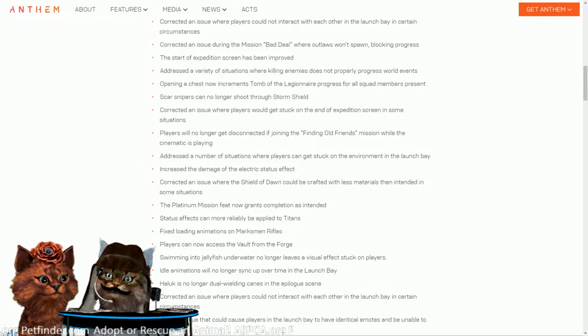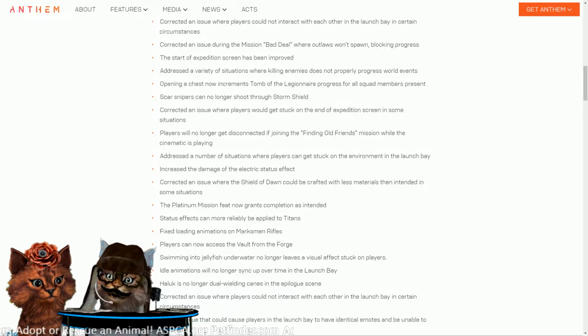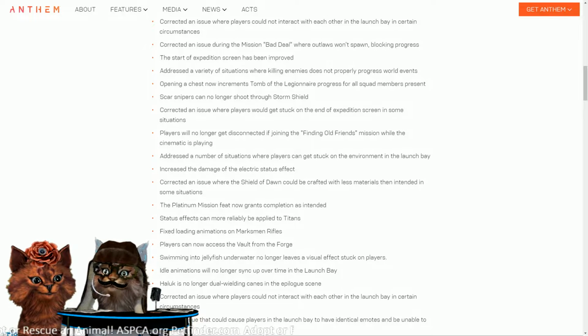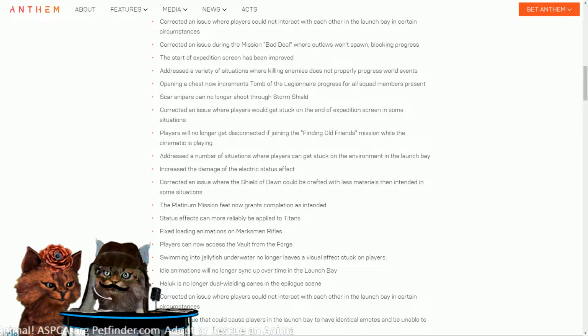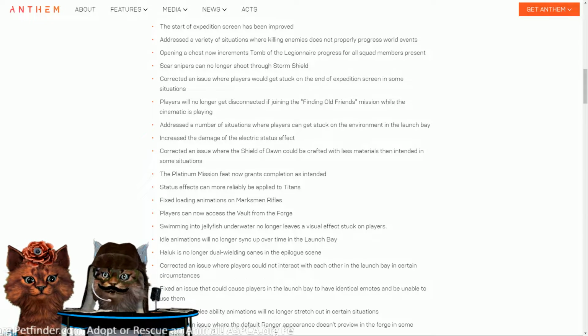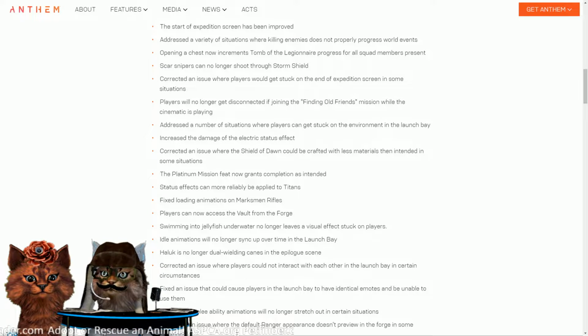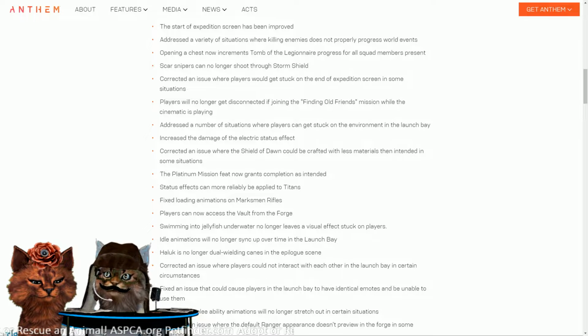Corrected an issue where the Shield of Dawn could be crafted with less materials than intended in some situations. Maybe some people would be sad, but I mean, it is cheating. Yeah, I don't really typically go for exploits, but some people might have helped them out, but it's better to be on the straight and narrow, right?